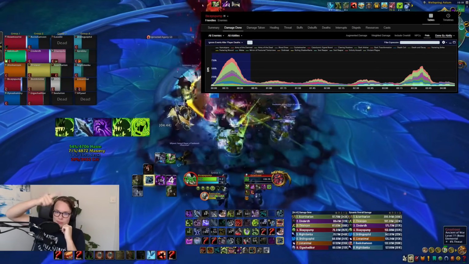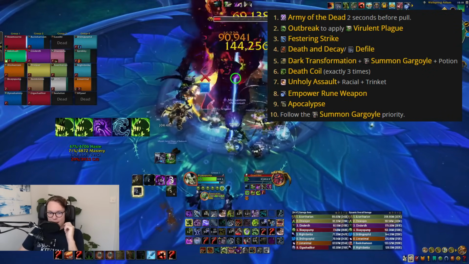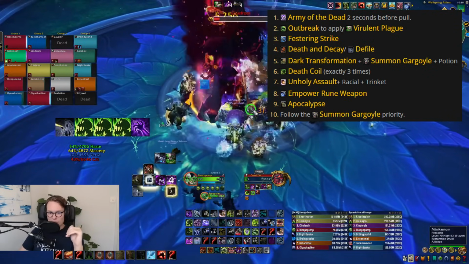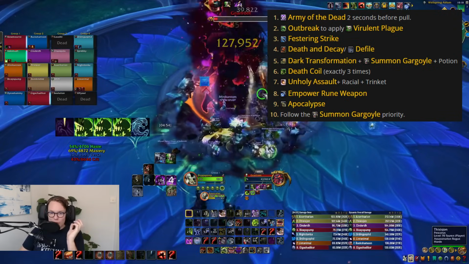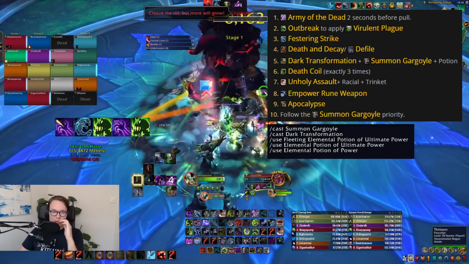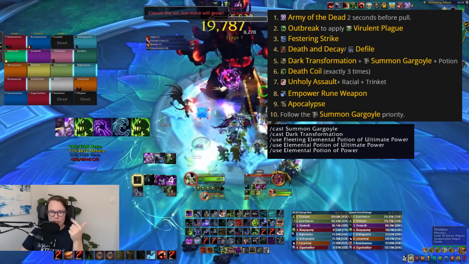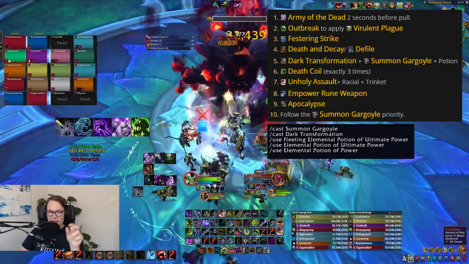Here's the opener you're supposed to follow, right? It's set in stone. That is the buttons you should be pressing every single pull when you do it. To help this, we have 2 macros, which are useful. We've got them up here. The first one handles the Dark Transformation, Gargle line and the potion. Put all those together and then press that.